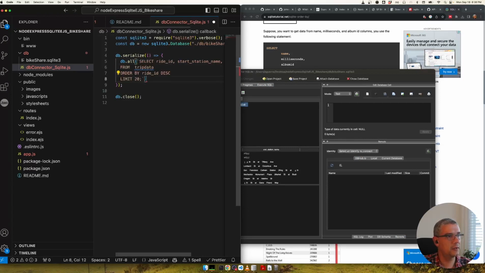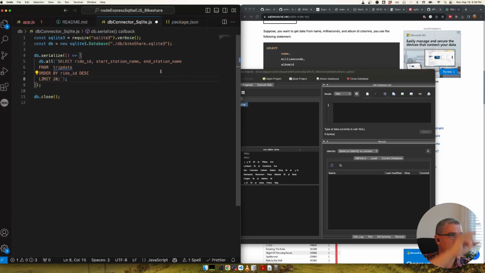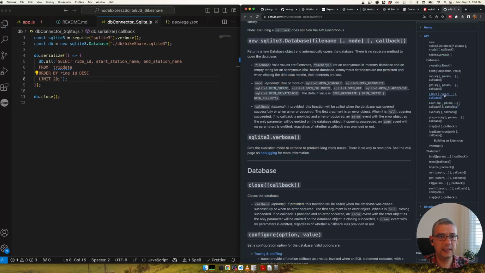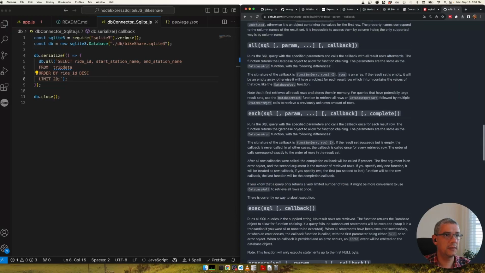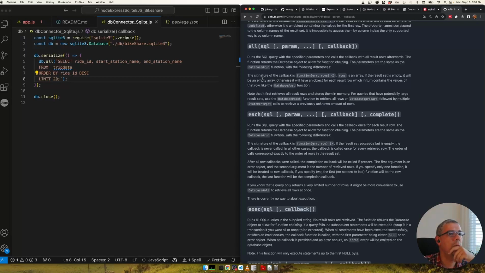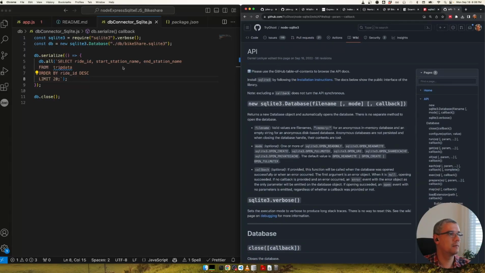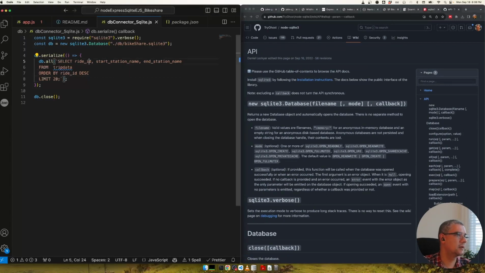In any case, this is the query we want to be running. Since I wrote that in multiple lines, I'm going to put that into the back quotes. I guess that's how those are called. And then I'm just going to be doing DVO, okay? Which again, as I said, is basically what this one is doing here. We can do this with a callback. I wonder if I can also run that with promise. We'll see. So let me try doing that like that.